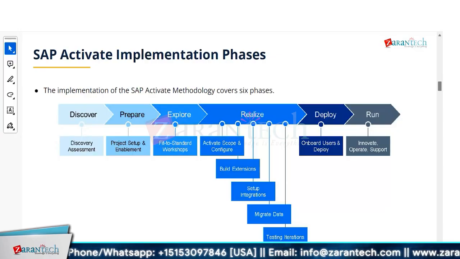Unless you have the integrations in place, and because there will be some development happening even in your cloud solutions, such as SuccessFactors, IBP, analytics and DataSphere, you need to integrate those with your main systems, or there has to be cross integration. For all of these, the roadmap has the necessary steps and features available. Also, in case you are doing a brownfield implementation, where you are doing a complete or selective migration of data, SAP roadmap helps you with that piece of the project too.